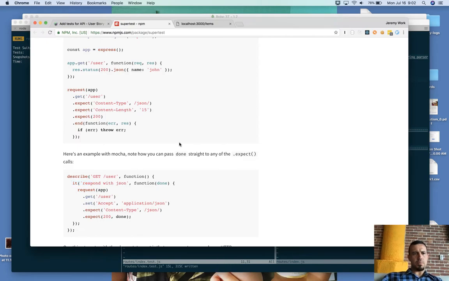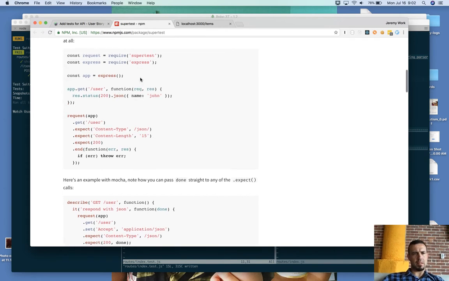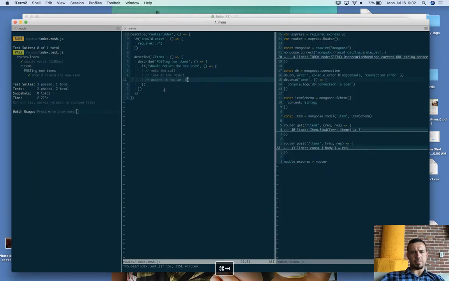Now let's go look at Supertest. So here's the way that they're doing it. Excellent. Let's get our copy and paste in here. We're going to go up here and insert this.